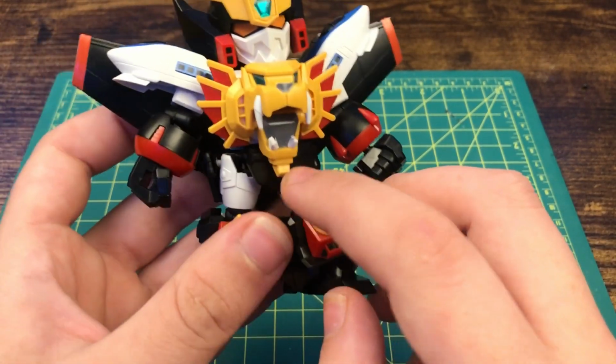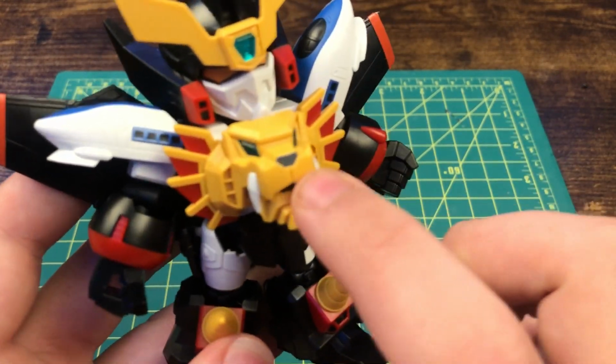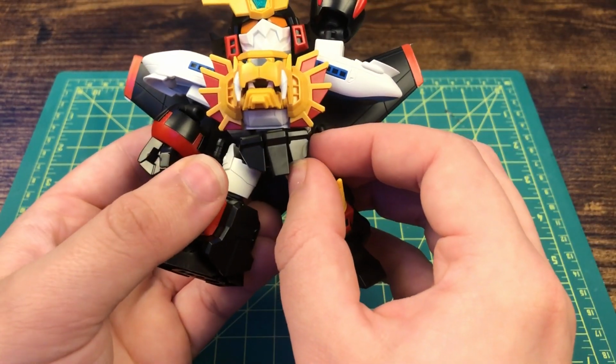Galleon's mouth also can move, which is good because we can just close that mouth up and just forget about those stickers forever. The waist is on a ball joint and can spin around almost 360 degrees. Side skirting's on a ball joint. Front skirting can flip up.